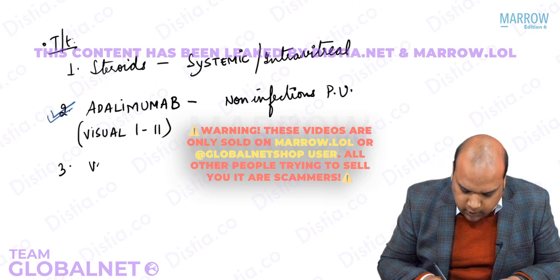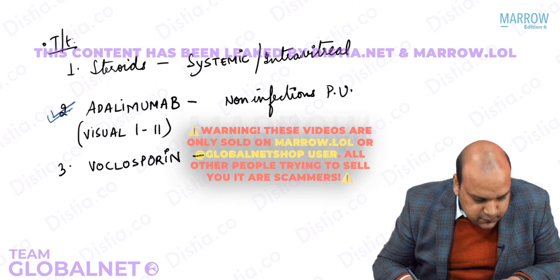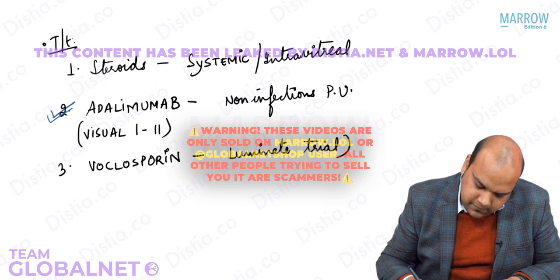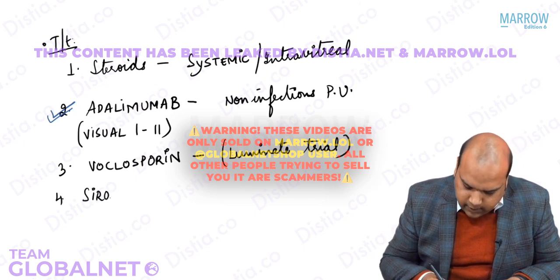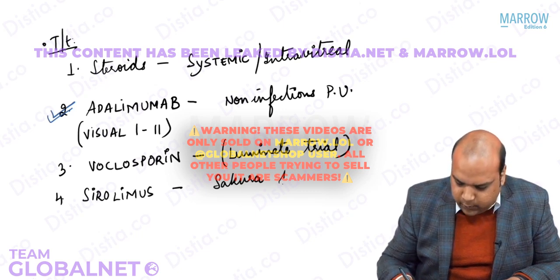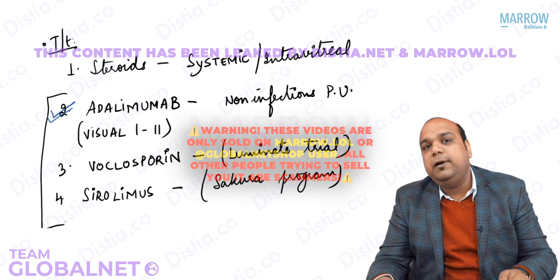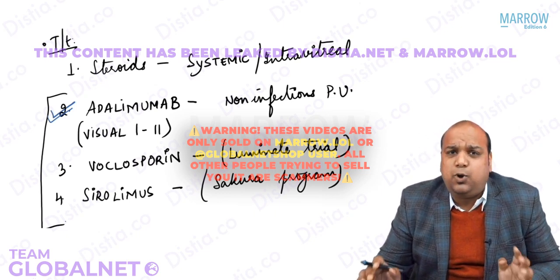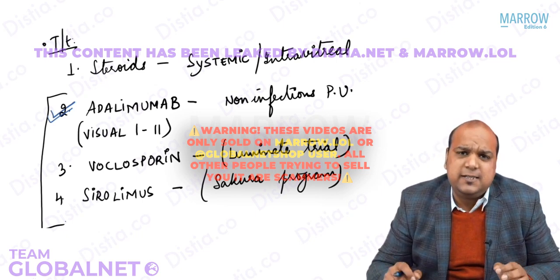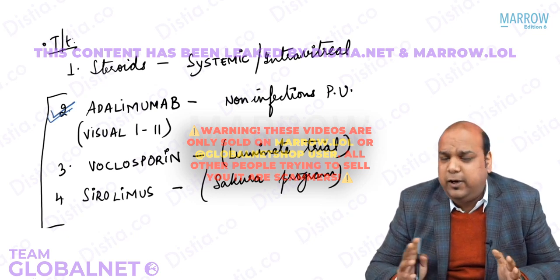Similarly, there is a drug called voclosporin, which is used, and this was by the LUMINATE trial. Then a known drug, I hope all of us know, sirolimus. Sirolimus is used, given by the SAKURA program. All these three are novel treatments which have been approved for the treatment of non-infectious posterior uveitis. Done, everybody? That's all about posterior uveitis from my side. A very simple, short disease with a lot of characteristic names like candle wax appearance, toxoplasma. You need to remember headlight in fog and all the images I have shown you.